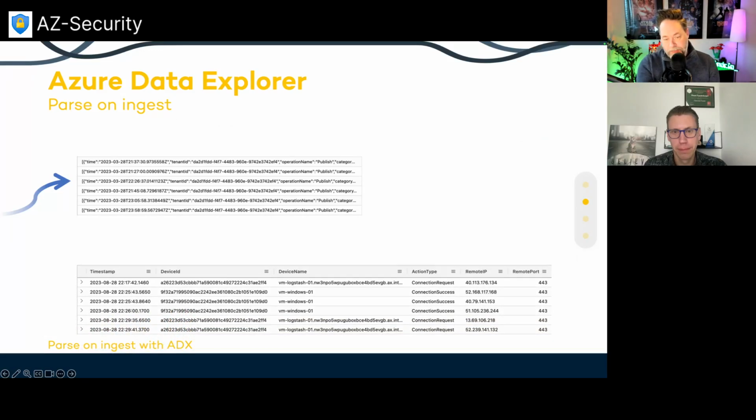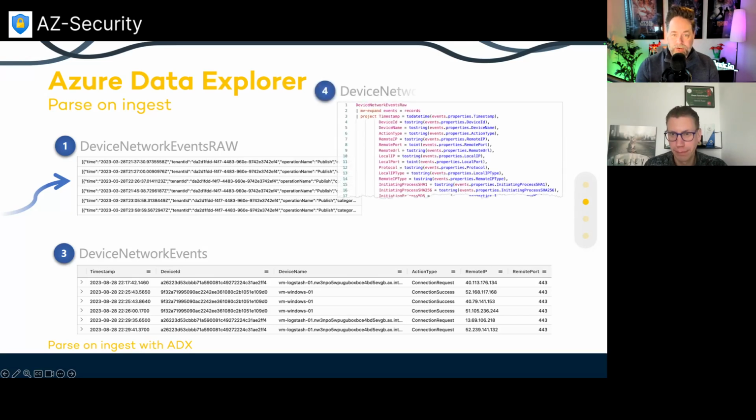But you want to make sure that they end up in the table like this, right? In a neatly separated column. Yeah. So you have to create a raw table. You have to create an actual destination table. In this case, I was using device network events, which is familiar for Defender for Endpoint users. So these were Defender for Endpoint logs coming in through Event Hub.